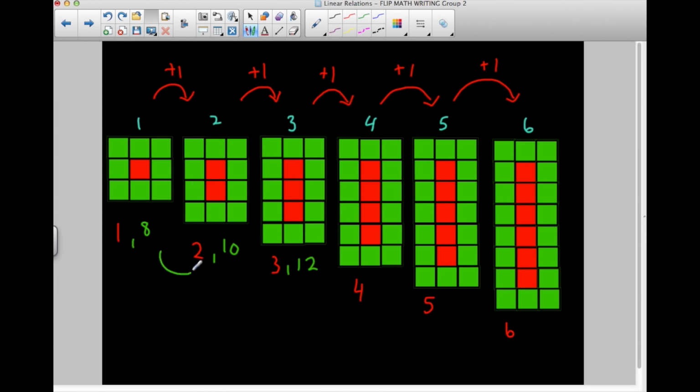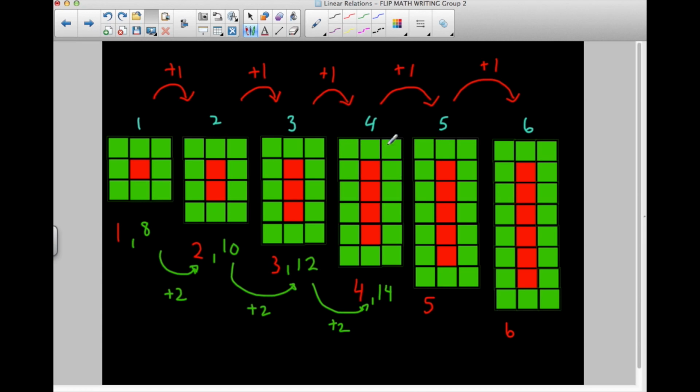Well, 8 plus what number is 10? Yeah, you're right, 2. 8 plus 2 is 10. And 10 plus what number is 12? Good, you're right. 10 plus 2 is 12. So instead of counting every set of blocks, maybe we can continue with this pattern to get the next number of blocks in the sequence. So 12 plus 2 is 14. Let's see if it works out.